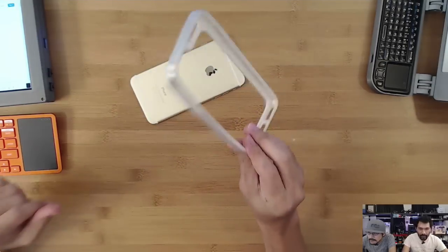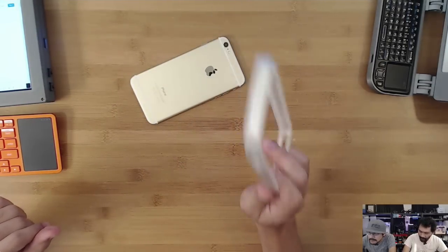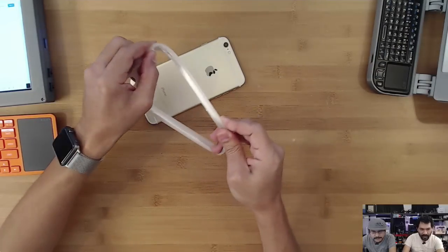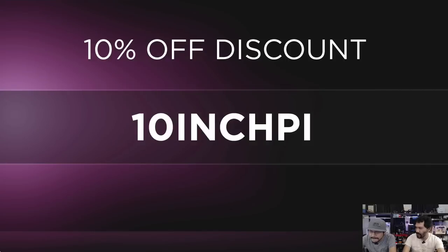Cool. So a very cool material if you want half the flex. It's going to be in the shop pretty soon, and you can check out the differences between the regular Ninja Flex and Semi-Flex.